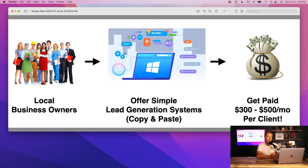What we're going to be doing is working with small local business owners — this could be any type of small local business. And just before you think we're running Facebook ads or doing SEO for clients, we are doing none of that. Think your plumber, electrician, hairstylist, massage therapist, chiropractor — really any type of small business owner.